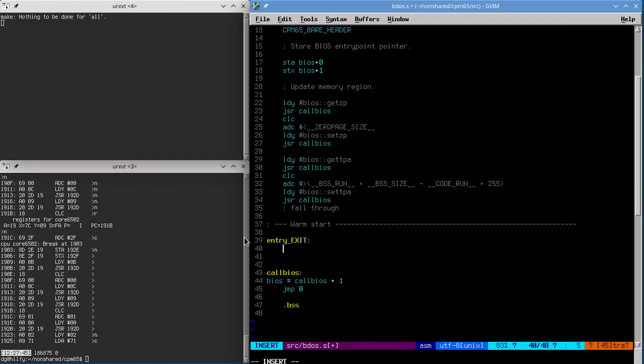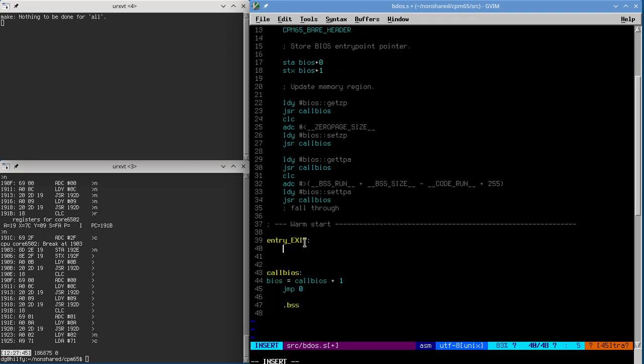And it's the job of this code to reload the CCP, because the user program may have overwritten that. Reset the disk system, not in that order. Let me do that again. Reset the disk system. Do any initialization that needs doing on every command line, which is not a lot. Load the CCP, jump to the CCP.